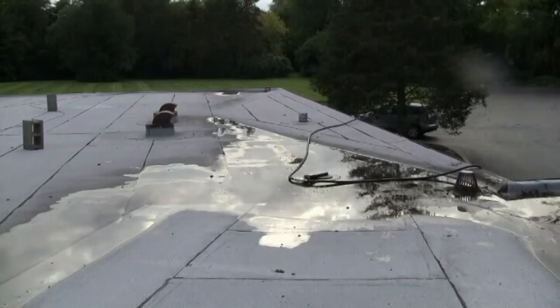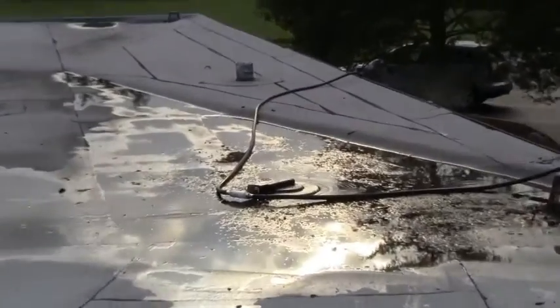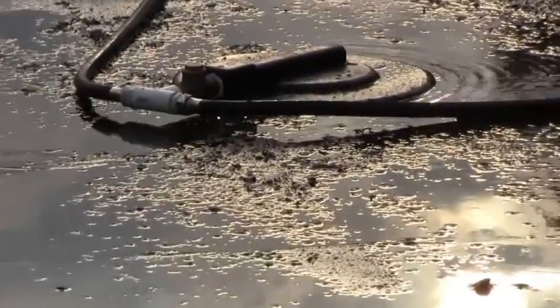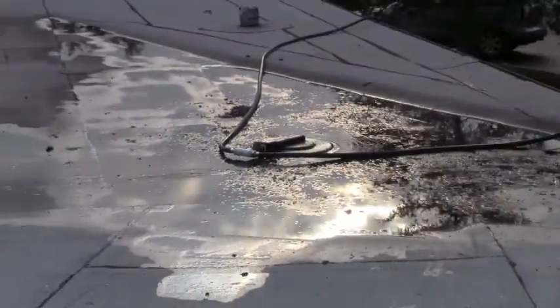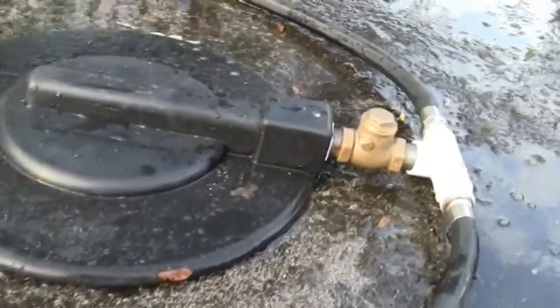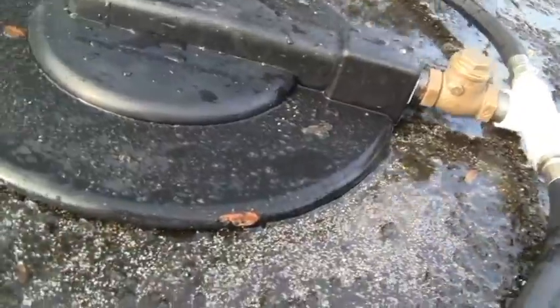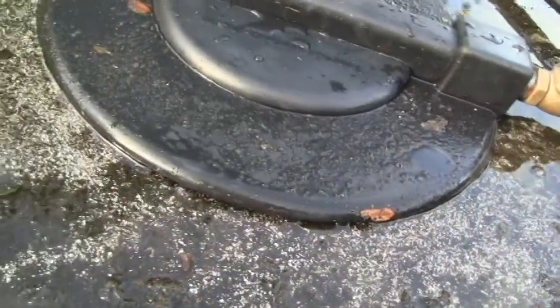Here's a quick time warp showing exactly what the Turtle Drain is doing — that was about 15 minutes fast-forwarded. You can see that under one-eighth of an inch, clog-resistant draining right there. The fact that it drains so low will give any vegetation a chance to dry out and just blow off. We're going to look here — that's under one-eighth of an inch. My finger is coming out — there it is. You can see how low the water actually got.